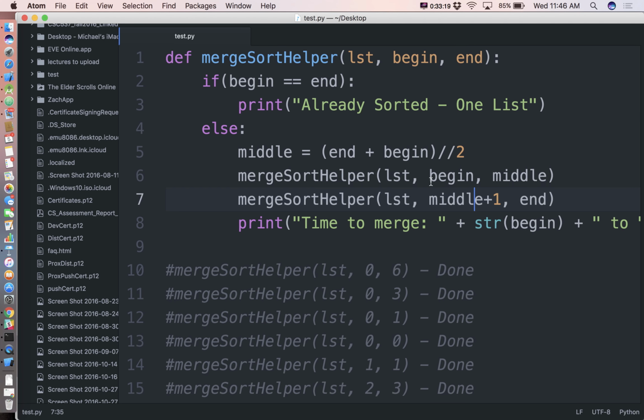So with that in mind, I had previously advertised that it doesn't matter how you calculate middle as long as you always do it the same. You can make that a true statement if you do the correct checking up here. But this is the path of least resistance to pull this off. When you calculate middle, we're still calculating middle the same way we did even for binary search.